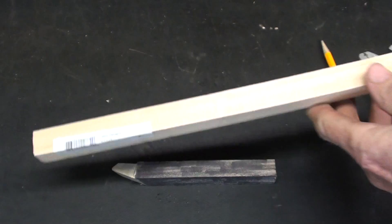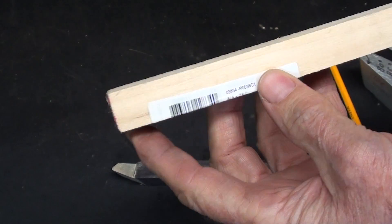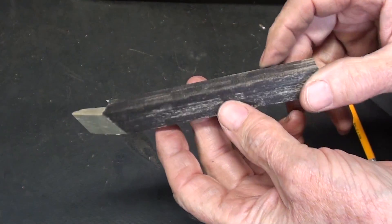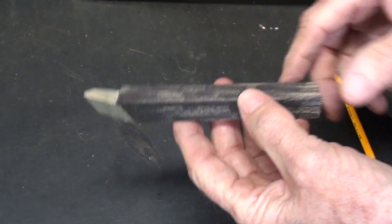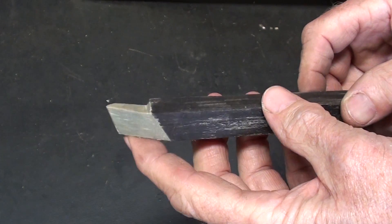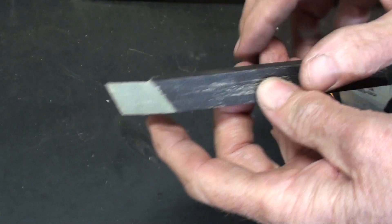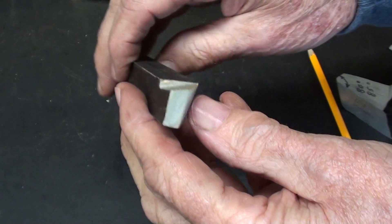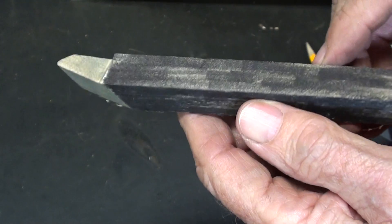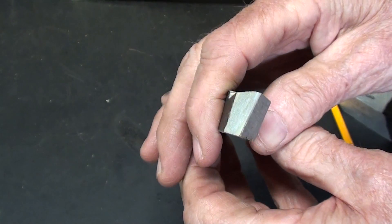I have a suggestion for you. This is three-quarter inch square wood that you can buy at any hobby store, hardware store, or building center, and that is what I have used to make some of these little models over the years. Just cut yourself off a six-inch piece and practice. You can even do your practice on your belt sander or band saw and make these various angles until you fully understand them. Then it will be very easy to go to your high speed steel and grind your bit to the final shapes and angles.